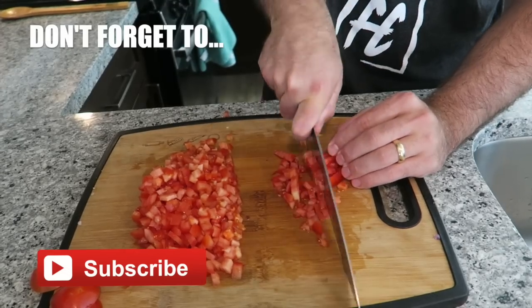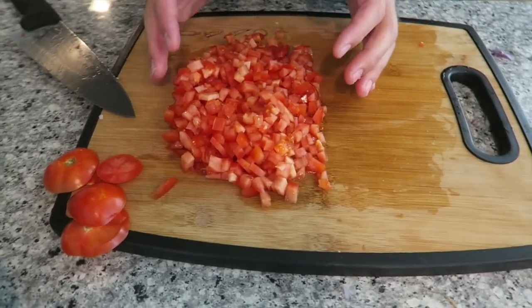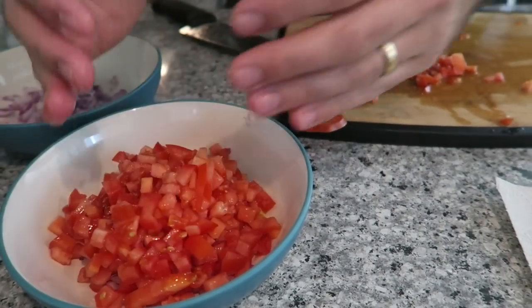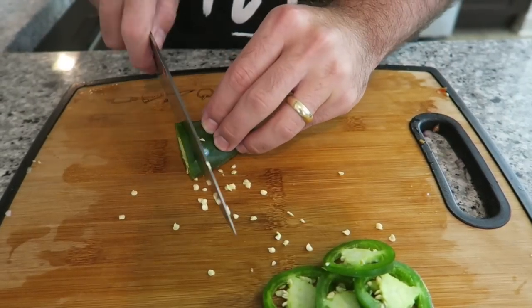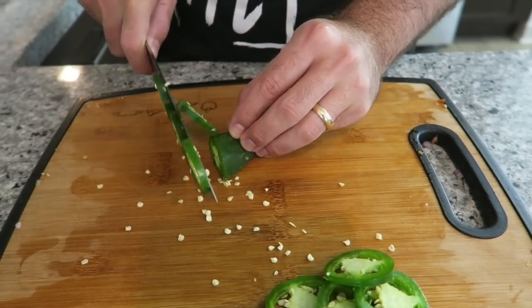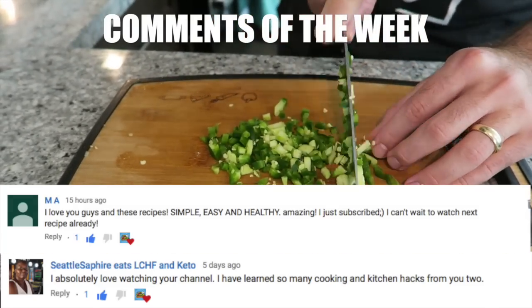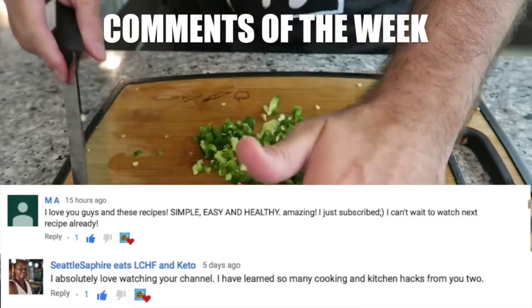I still use it today. Going into the bowl — you can use a mixing bowl for this, but we still forgot to bring our mixing bowls to this new kitchen. For the salsa, we're going to add a jalapeño. If you like it hot, you can add it, but if you don't, you can totally leave it out. I'm going to keep some of the jalapeño slices for garnish and chop the rest into the salsa.